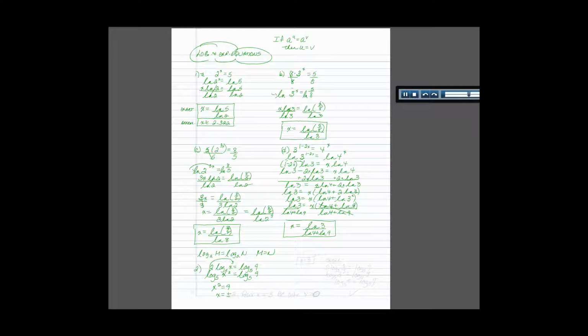So x must equal plus or minus 3, but remember, x can't be negative 3 because the domain is that x is greater than 0. So I have to discard the negative 3. So I have x equals 3. So what we would have, if you check it, is 2 log base 5, take out the x, put in the 3, equals log base 5 of 9. Bring that 2 up, log base 5 of 3 squared equals log base 5 of 9, or log base 5 of 9 equals log base 5 of 9, and it checks.